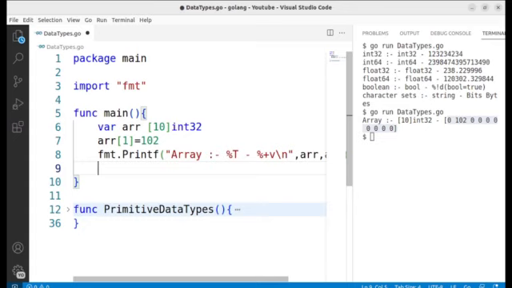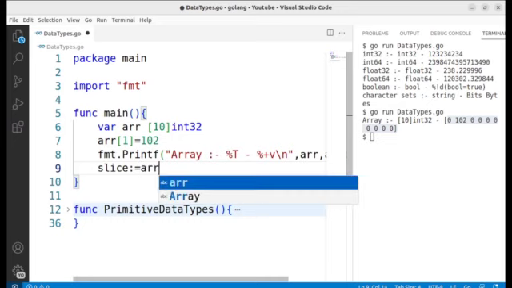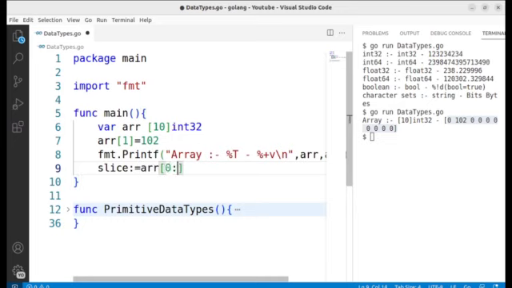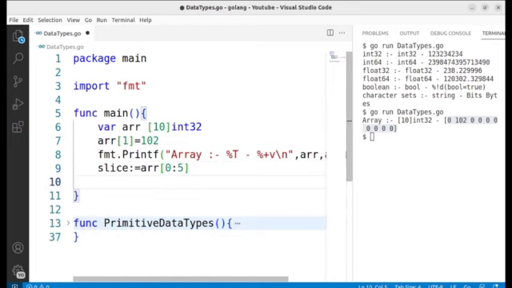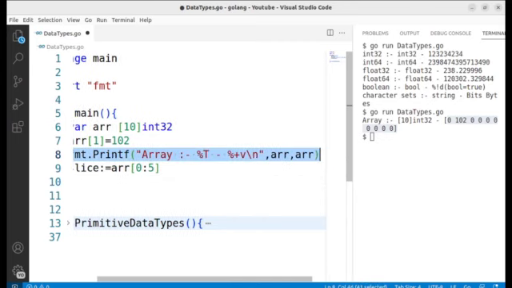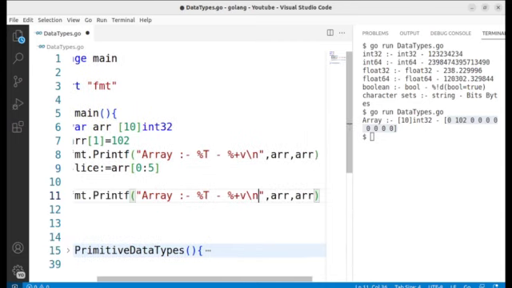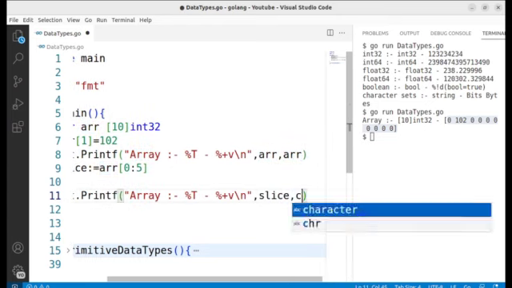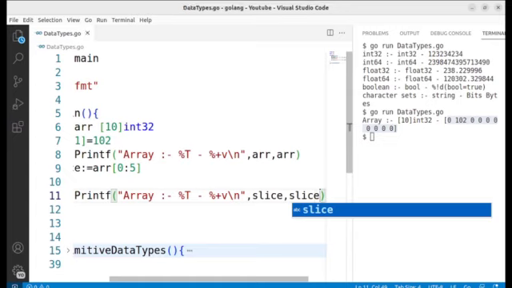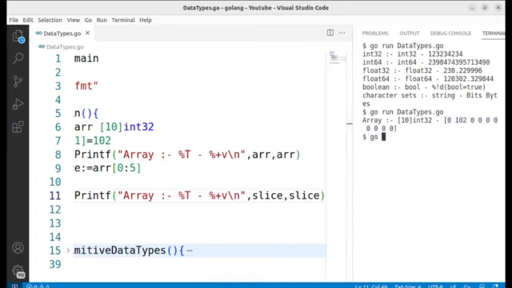Now we discuss the slice. So we have an array, right? A slice we can take from the array itself, ARR 0 colon 5, so a dynamic slice will come for us. Let me copy this and paste it. A slice is nothing but a dynamic array, as we know.